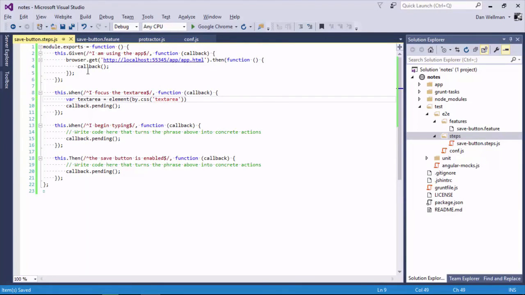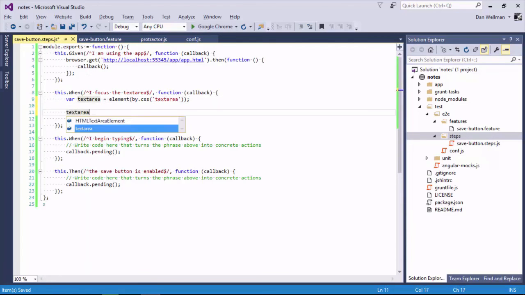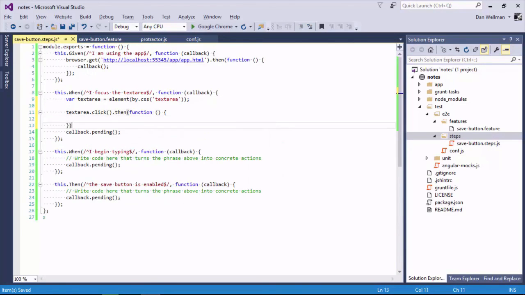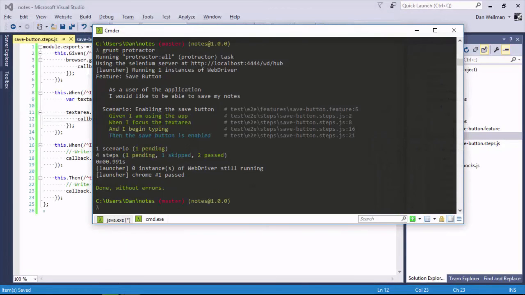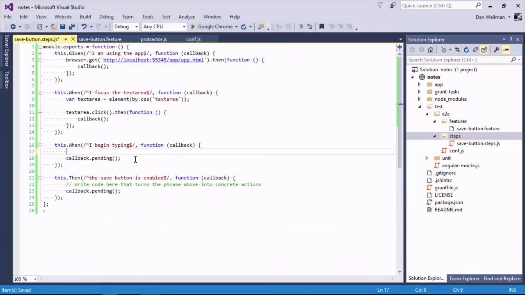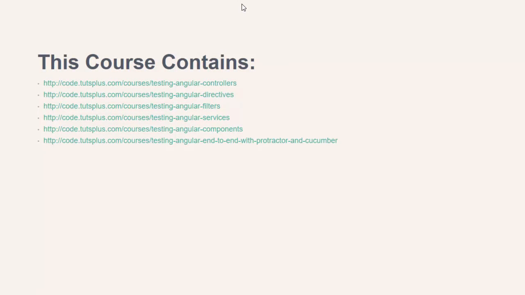We'll see which NPM modules we need to install and how Protractor should be configured to use Cucumber as a framework. We'll also take a look at a Gherkin feature file and see how to implement the feature in a test. This course is a combination of earlier coffee break courses.